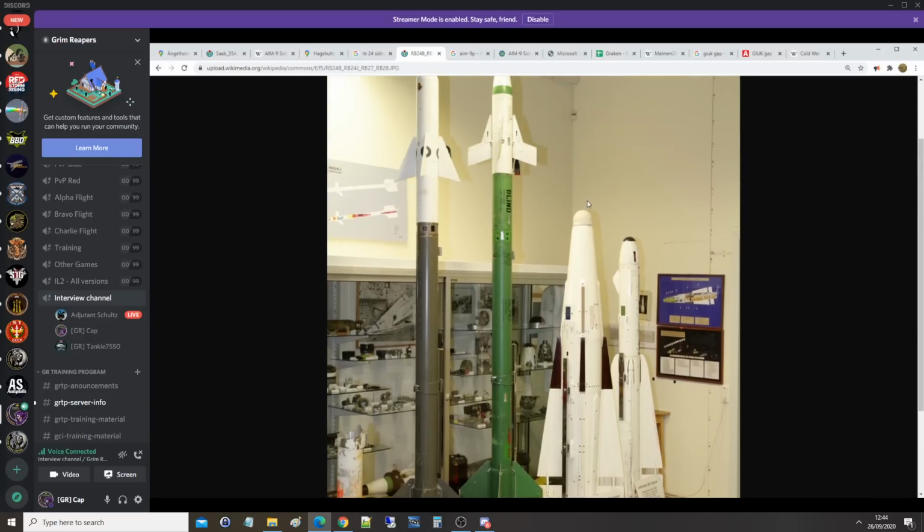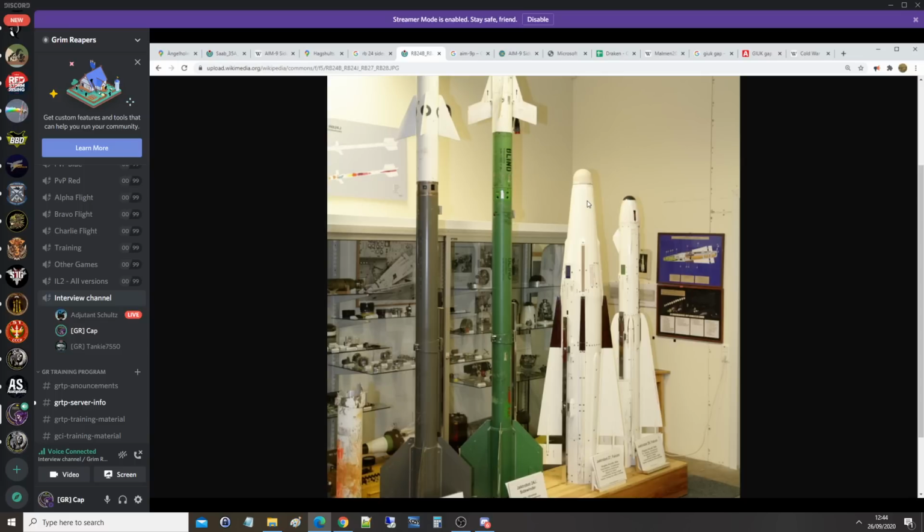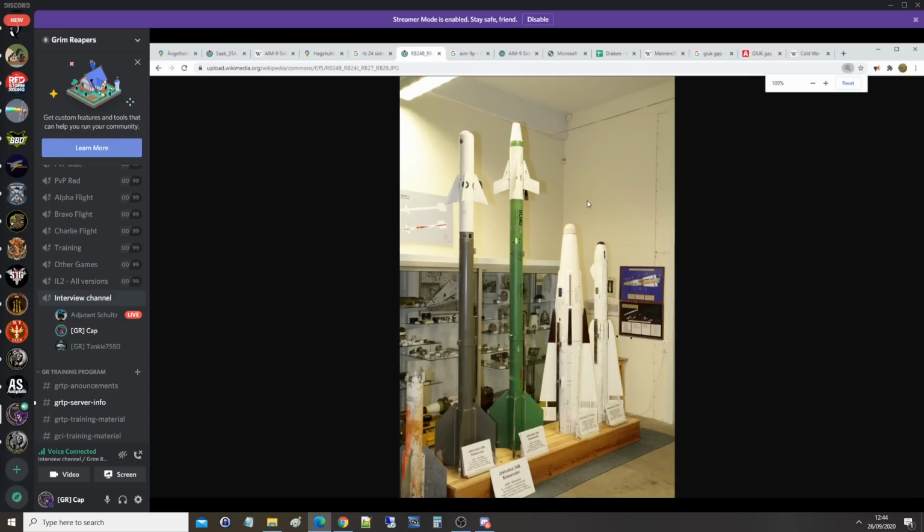Do you know if any of these AIM-4s were fired in anger? By anyone? I have no idea if that happened in Korea or anything. I spend a lot of time just Wikipedia-type researching events for the fun little videos we do, and I've never heard of an AIM-4 anywhere ever, even being loaded, let alone fired. And I've been through hundreds of events, but yeah, I honestly cannot say.